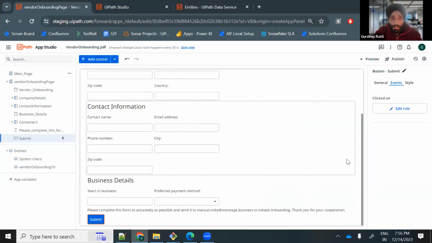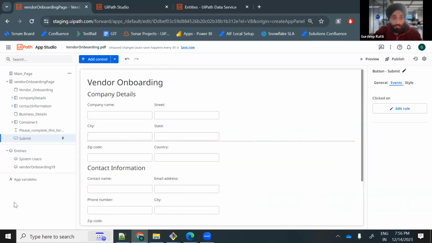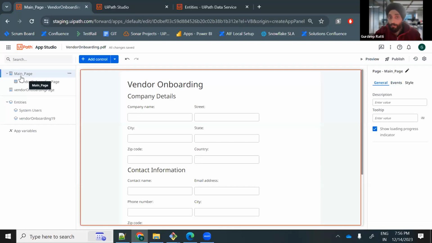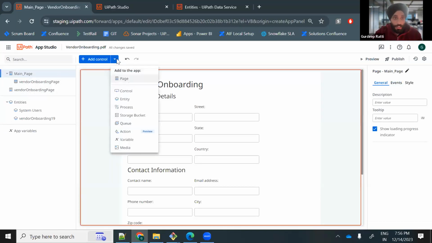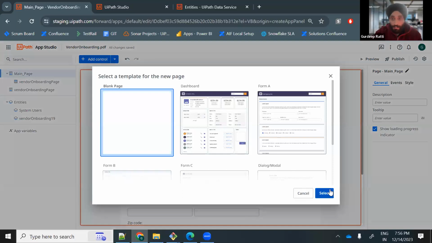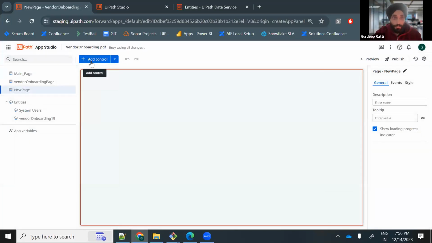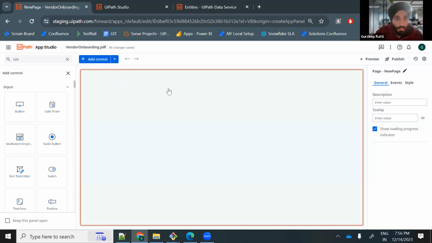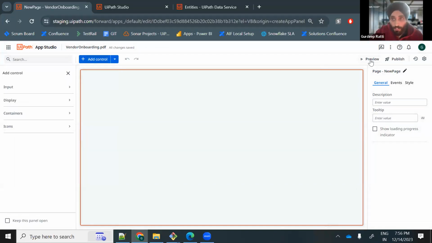So I'll just run this app now. Before that, I'll show you one more thing in the design time. We also have Autopilot for generating expressions. So let me just add one more page here and pull in a table control maybe. There is some lag on my screen. Meanwhile, I'll just run this app.